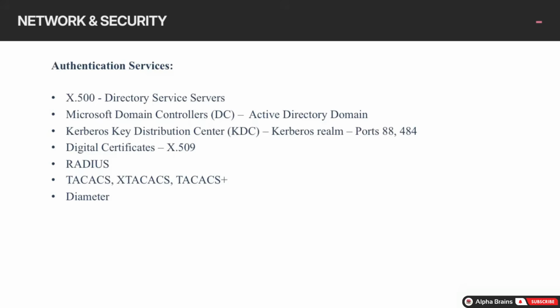And then finally, the new remote user authentication service is called Diameter. Now, it's a play on words. They say the second generation of RADIUS is 2 times as good as RADIUS, so 2 times R is diameter. 2 times radius equals diameter. Okay, that's where they came up with this term diameter. So diameter is the new generation of these authentication services.